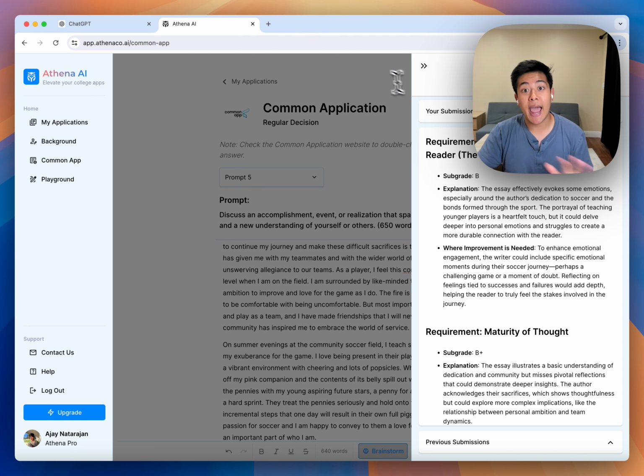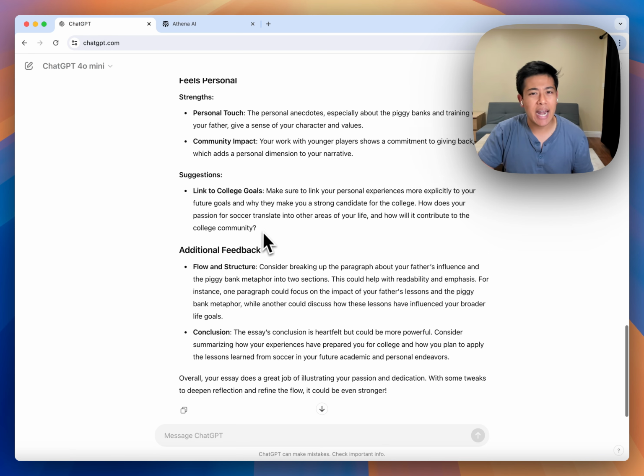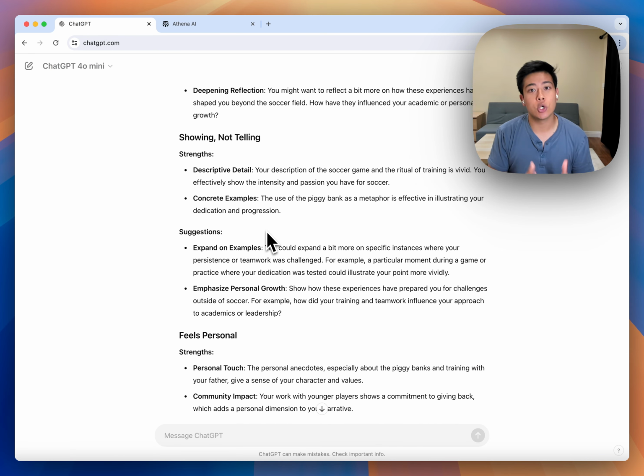But again, you don't have to use this. If you want, you can also try to figure out your own way through ChatGPT. And at minimum, please tell it what a good college application essay is and talk to your college counselor. But yeah, so that's just an example of bad ways to use AI versus good ways to use AI.